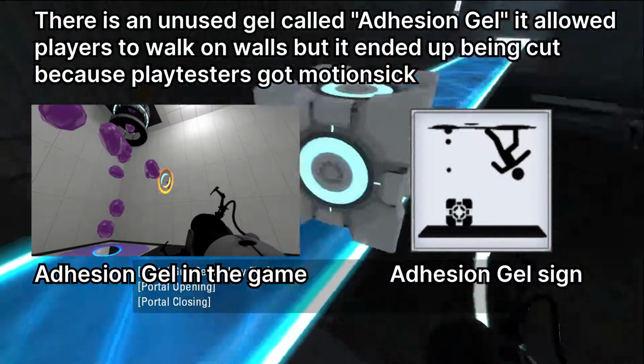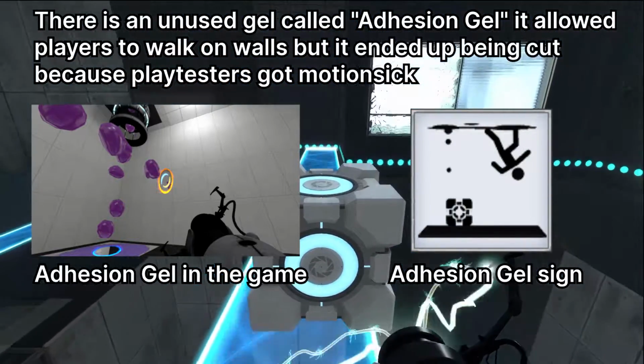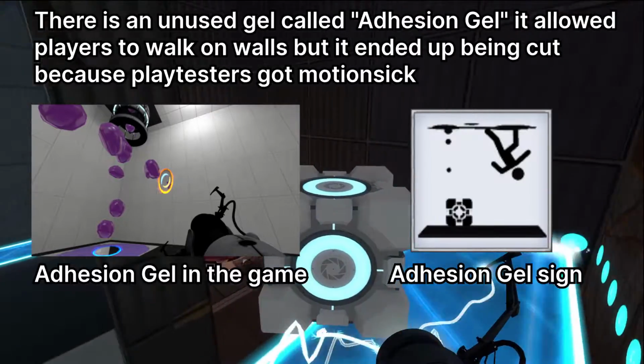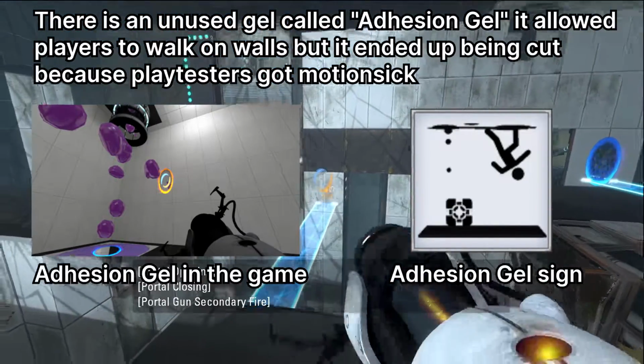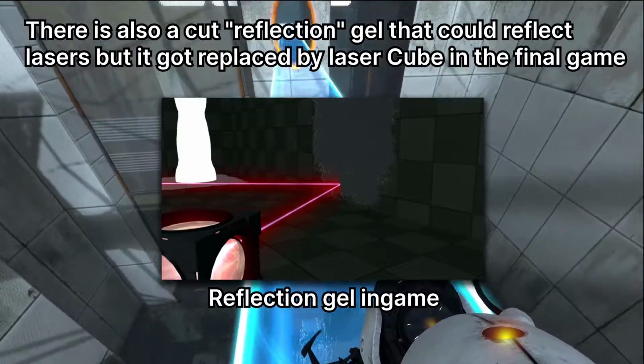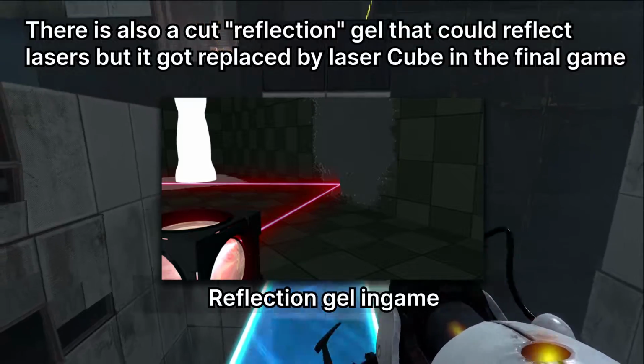There is an unused gel called Adhesion gel. It allowed players to walk up on walls but ended up being cut because playtesters got motion sick. Here is a photo of the Adhesion gel in game and the sign. There's also a cut reflection gel that could reflect lasers, but it got replaced by a laser cube in the final game.